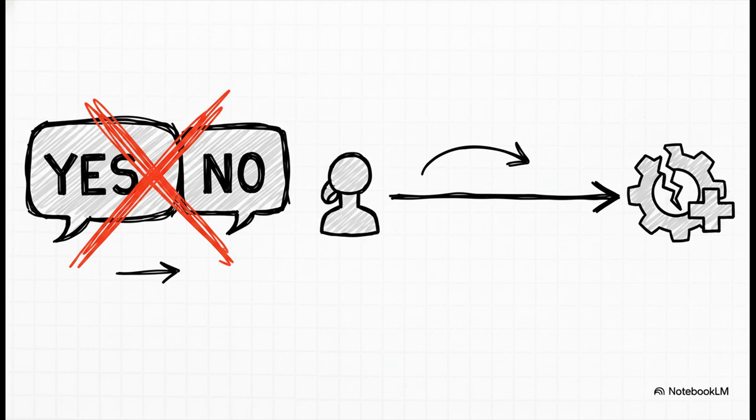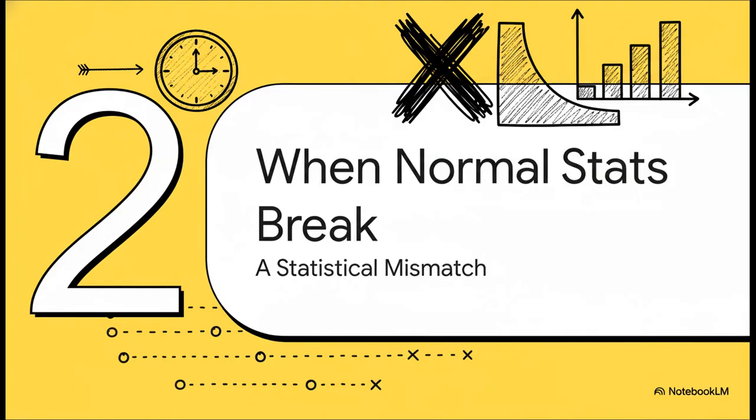Okay, so here's the crucial shift in thinking. We're moving beyond a simple yes or no checkbox. Instead, we're measuring duration, the time until something happens. Maybe that something is a patient relapsing, or maybe it's a machine part failing. This is what we call time to event data, and it's so powerful because it captures the whole journey, not just the final destination.